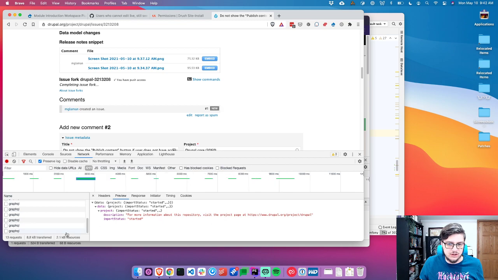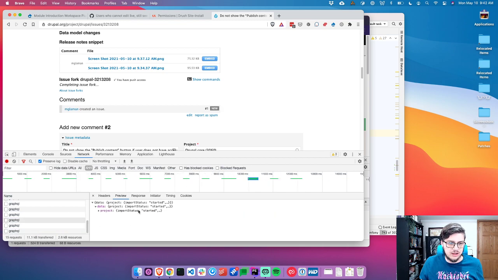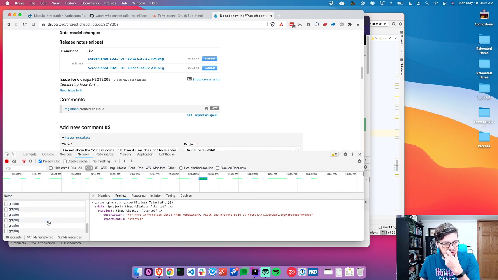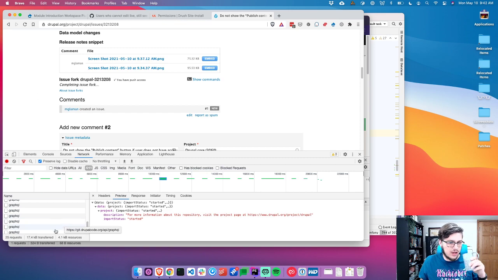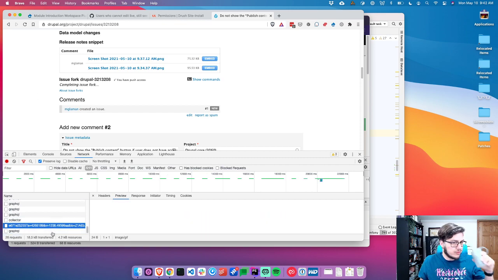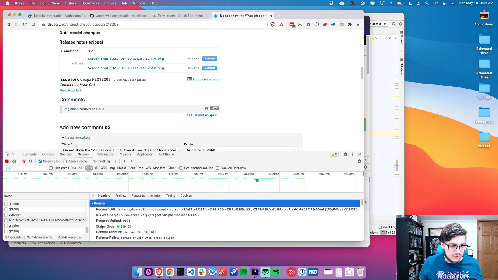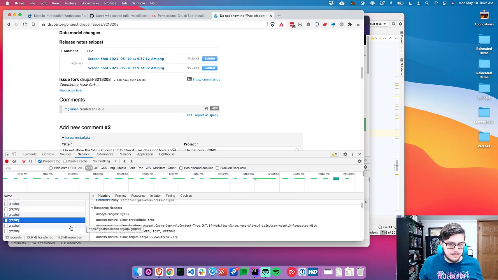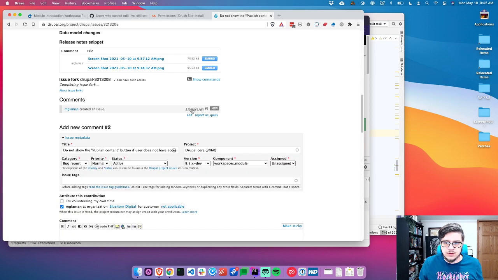It says started. It's taking a little bit. I'm assuming forking core probably takes quite a bit of time. Here we go. Is that something? No, that's New Relic. Well then, that's taking longer than I expected.